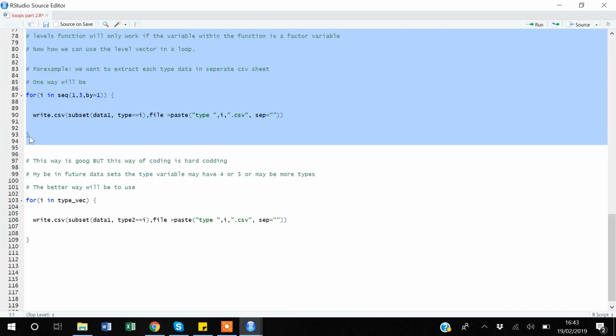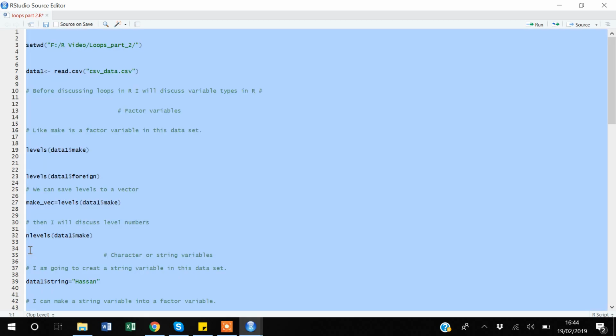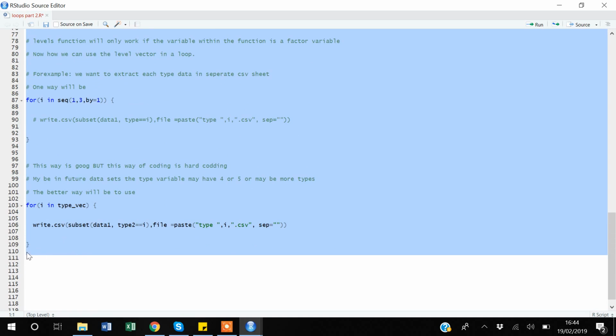I will show you guys that if I use the soft-coded loop, and I'm just commenting out the hard-coded part so that R will not execute it. In order to make the hard-coded part run correctly, I have to make adjustments to it. But now if I execute the soft-coded part, I don't have to do anything. It will automatically do everything. Control Shift Home, Enter. As you can see, I'm running this code till line number 110.